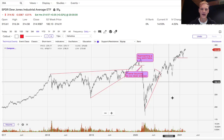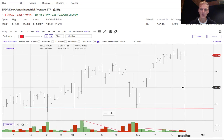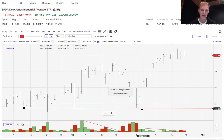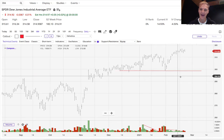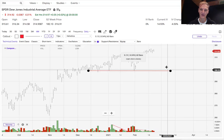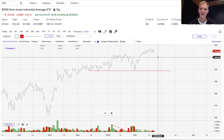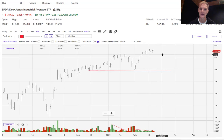Let's take a look at the Dow. We see there's not a whole lot of technical information going on here. We do have a support line, but we don't really have a ceiling and we don't have a clear pattern. The only possible clear pattern would be a bounce off support. The Dow doesn't appear to be moving in that direction at the moment. Just continuing to stick around this upper area here. It hasn't made any definite moves to the upside or the downside, but that can't go on forever. It's going to have to make a move of some sort.